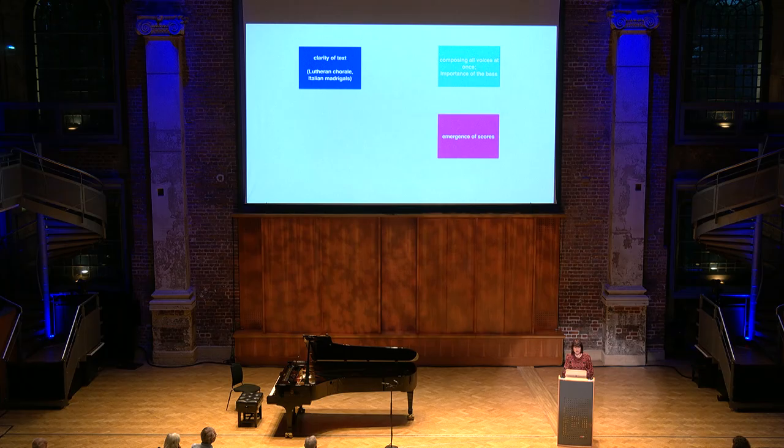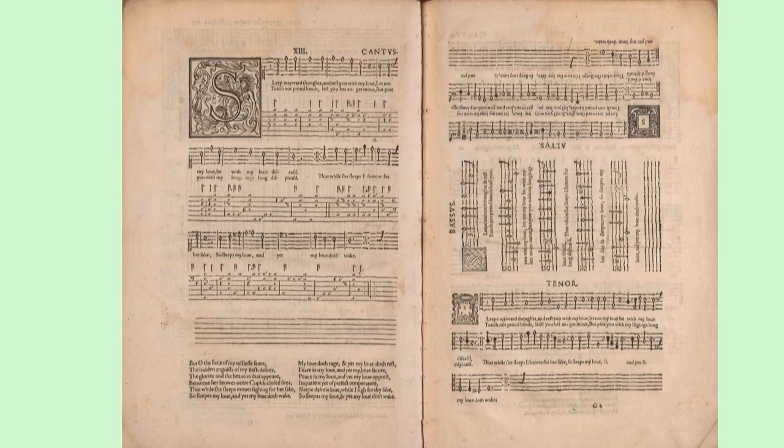So let's have a look at this lovely example. It's a printed edition from 1603. It's a song by John Dowland. And you have some very strange things going on. If you look at the right-hand side, you can see that there's some music upside down and some music to the side, and some of it is kind of normal. So if you imagine this book being placed on a table and all the singers standing around it, each one can sing their part, so they will sing together. So this is the previous type of practice.